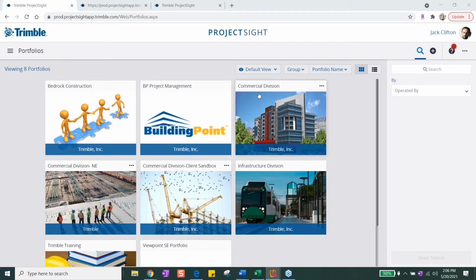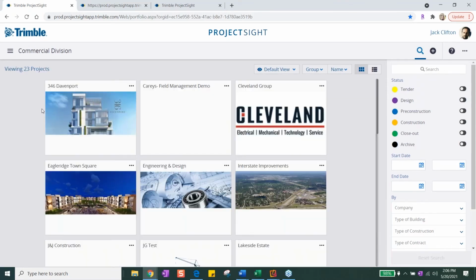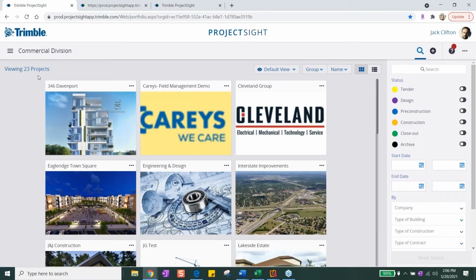I'm going to navigate into this portfolio, called Commercial Division. When I click on that, Jack will be seeing a list of projects that he either had the ability to create on his own, or he was simply invited to participate in.